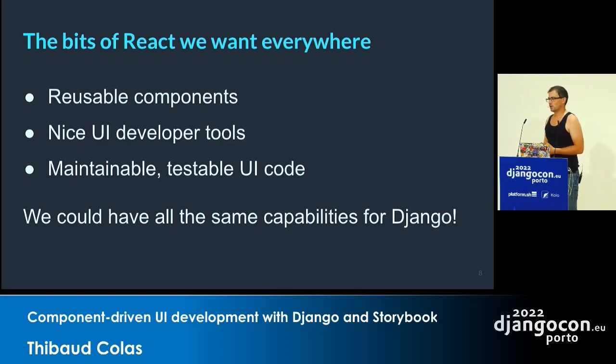Number two, the UI developer tools. The React dev tools that we have in the browser are some of the most advanced, or at least they definitely were some of the most advanced in front-end frameworks world back when it was introduced. And UI testing tools as well, as part of continuous integration, were very much a new thing in the front-end world with React. And lastly, following through from the other two, from then on with frameworks like React, you can think of each unit of UI code as something that you can actually write unit tests for, so very traditional input, output.